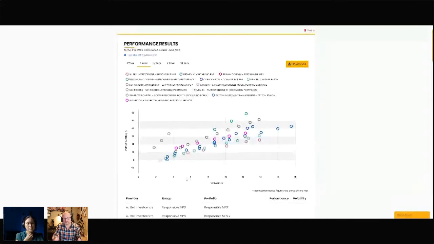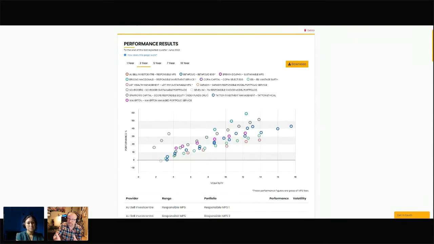But if you do a full due diligence journey, which we're not doing today, but we will do on another demo, then you will have this as part of the journey for due diligence. But what we do is we put it towards the end of the journey, because we're all about saying, what are your requirements? What is it that the portfolio needs to do? What kind of, if it's thematic or if it needs to be available in certain places or whatever else, how do we get a short list that you can work with?